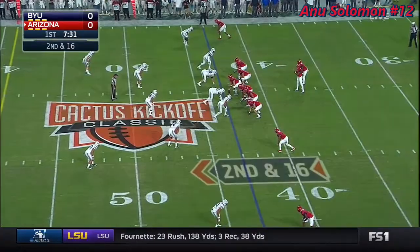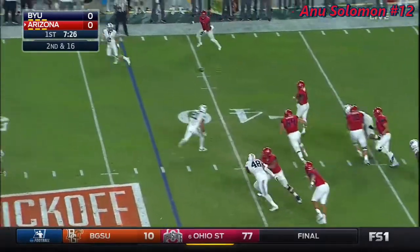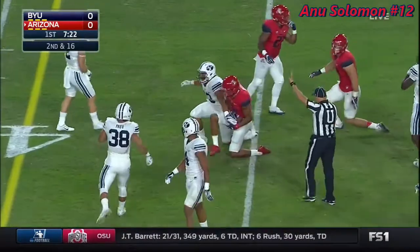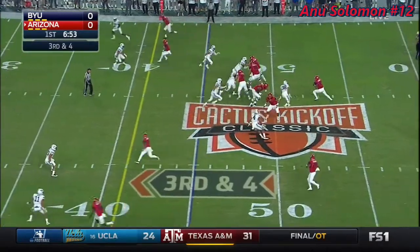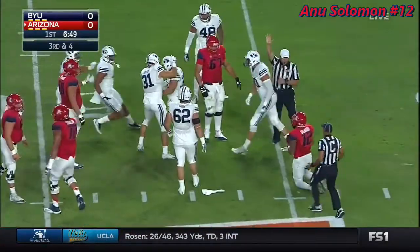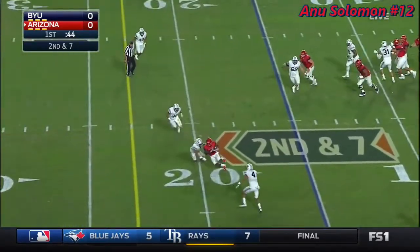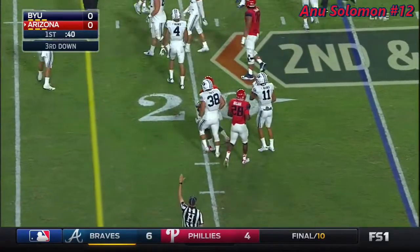Solomon steps up and throws for a first down and more across the forty — it's Trey Griffey. They started with a penalty putting them in first and fifteen, then lost one, so on second and sixteen. Solomon throws across his body, completed to the forty-five. Griffey has his second catch. A little pressure brought home, and Butch Powell gets the sack. Kofusi is now in the NFL with the Ravens, but played at BYU.